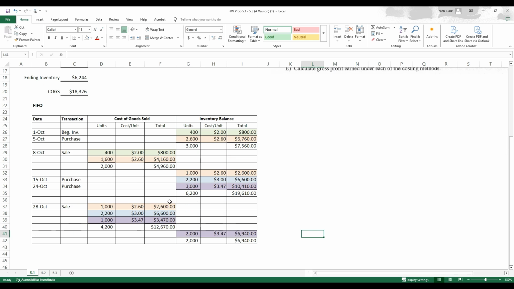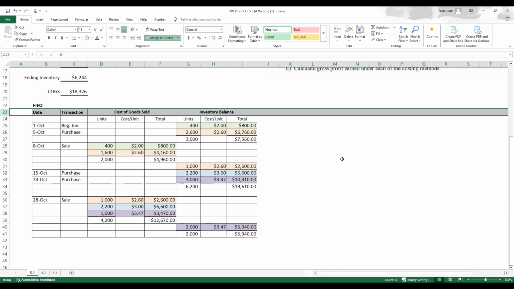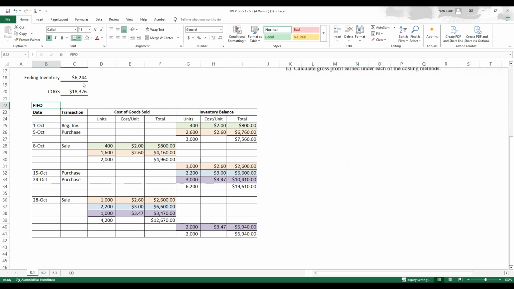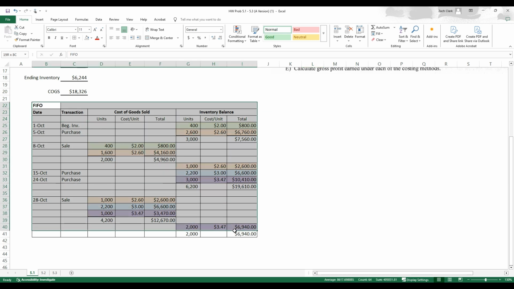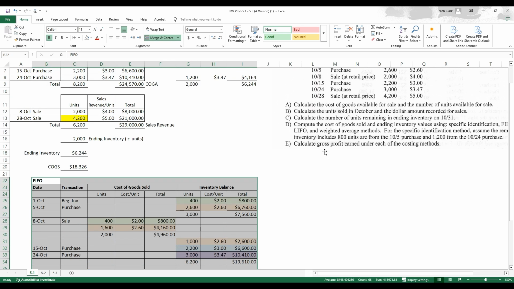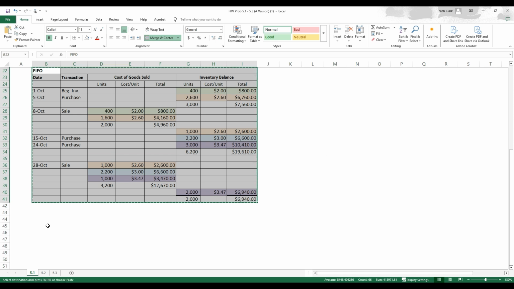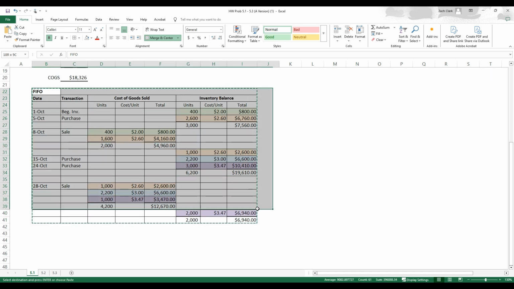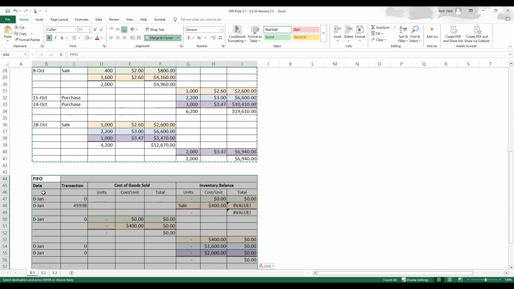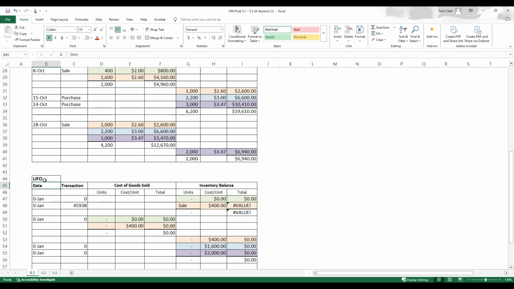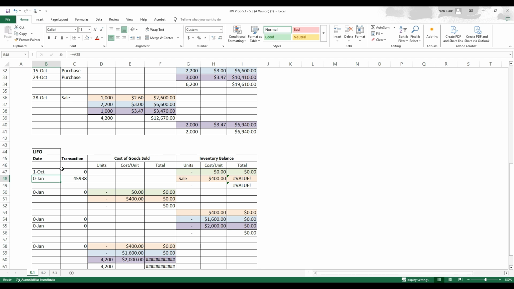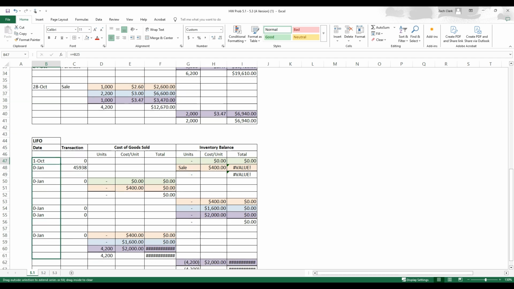So cool. Okay, so that was FIFO, and I'm just going to make that more clear, for the sake of making this look nice. And then okay, that's great. Let's go with LIFO now. So I'm going to highlight that whole thing, since we already did a lot of the formatting work. A lot of the transactions will carry over. So I'm going to get that to equal there.